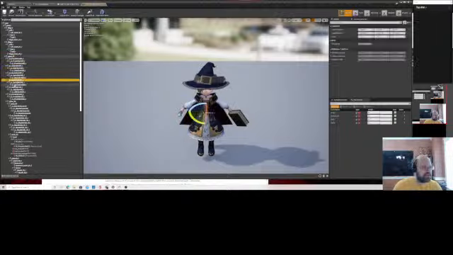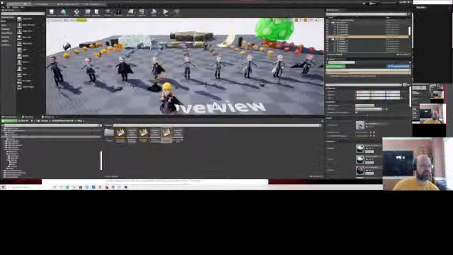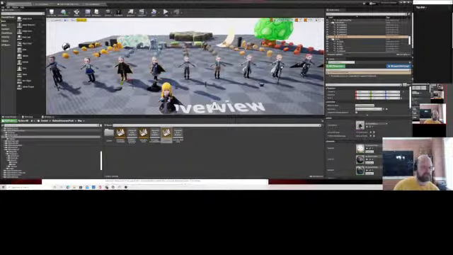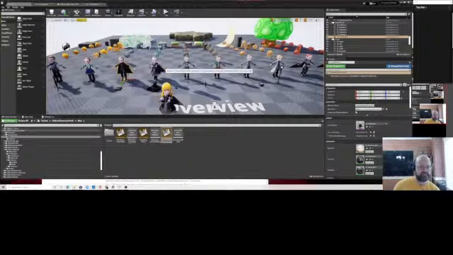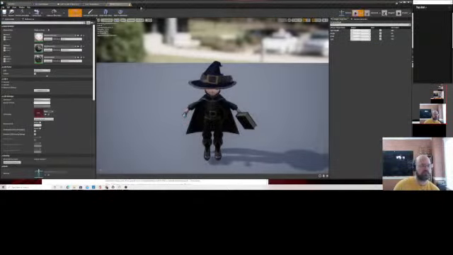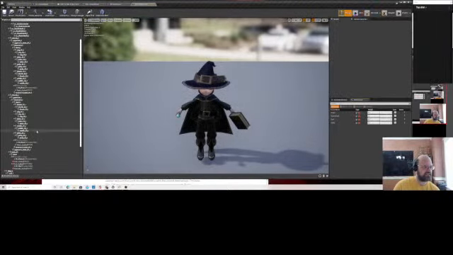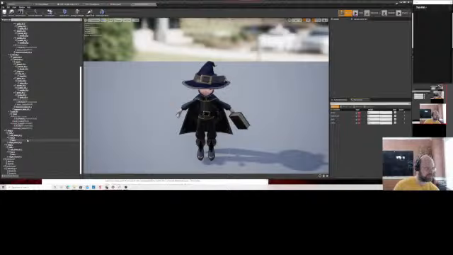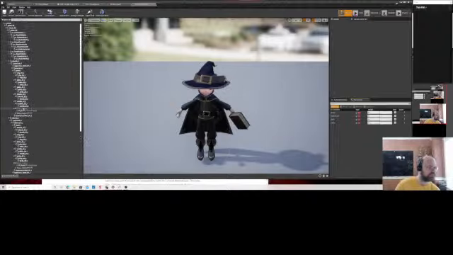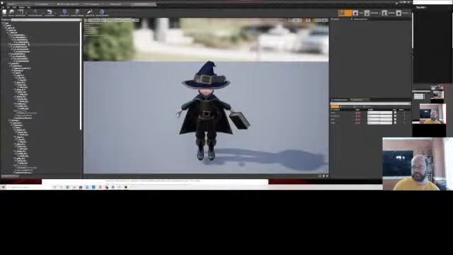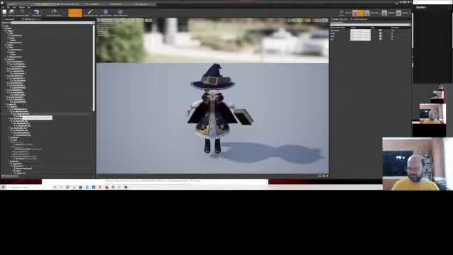Our female character has stuff for their skirts, so this is extra geometry that we wouldn't expect in our other characters. If we take a look at the male character and look at their skeleton, we see that they have things for their cloak. To make that even more complicated, the female wizards call their cloak a mantle, even though it's the same thing. Because the bones have different names, it's going to cause some issues.